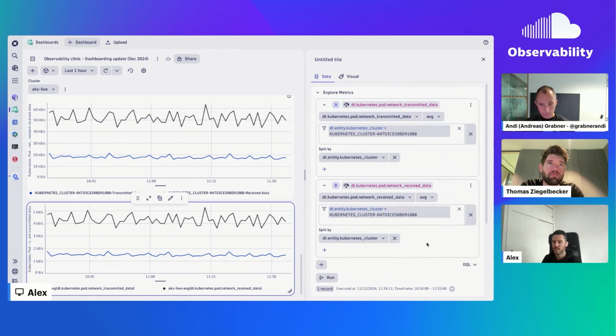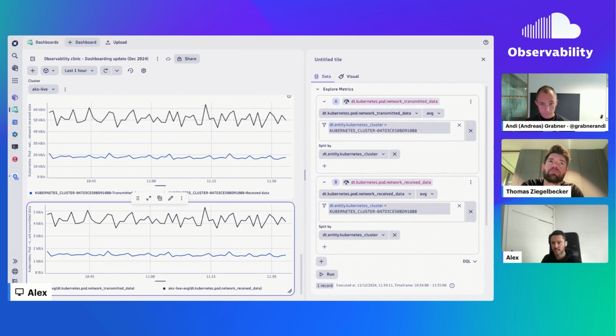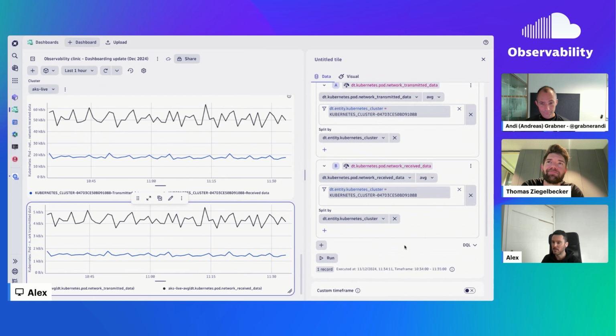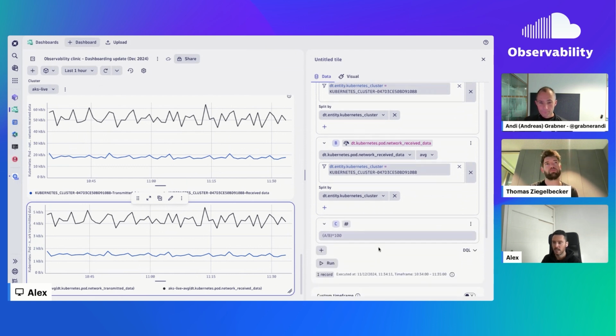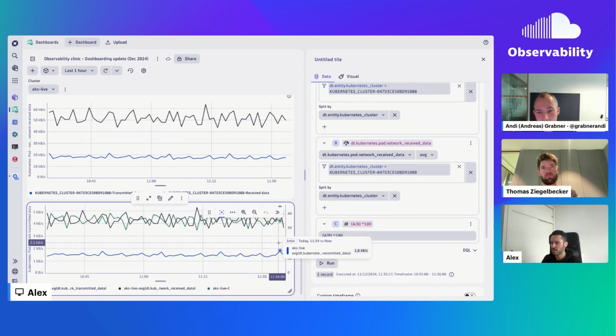Yeah, exactly. But this is not the last thing I want to show in this area, because we've gone the extra mile, and apart from metrics, we can have another type of building blocks, which are the expressions. And this allows you to create or perform arithmetic calculations between the metrics that you've already had before. So for example, here, I could choose K and B, and like this, we can calculate the ratio between the two metrics, and get it in the percentage mode.